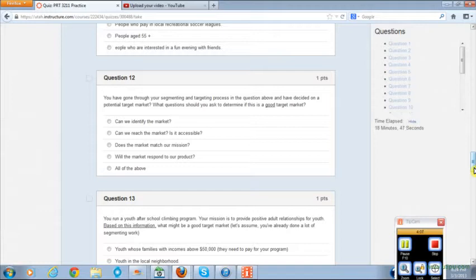Does the market match our mission? Well, in this case, our mission doesn't really address it, so I would say it doesn't not match it, so I would say we're still okay. Will the market respond to our product? And in this case, maybe. This actually might be a good target market for us. It's not particularly descriptive, but it does pass our tests. All of these are good questions, by the way, so we're going to all of the above. However, I think there are probably better target markets, and I think will the market respond to our product would be the one that it really falls down on here.